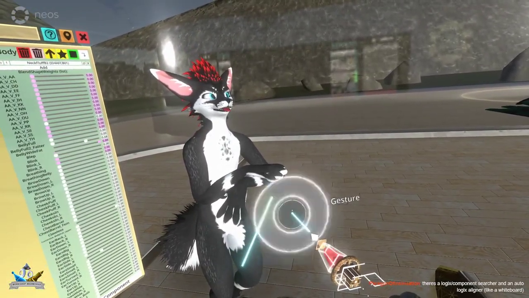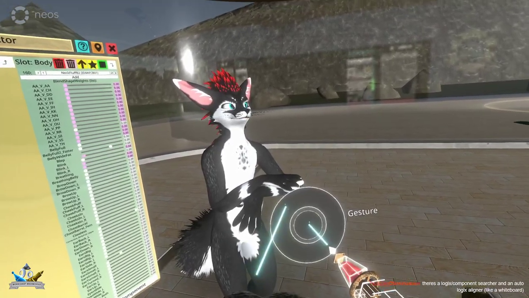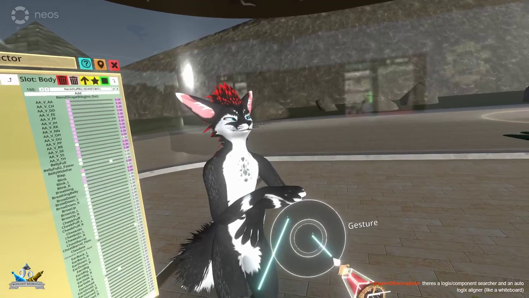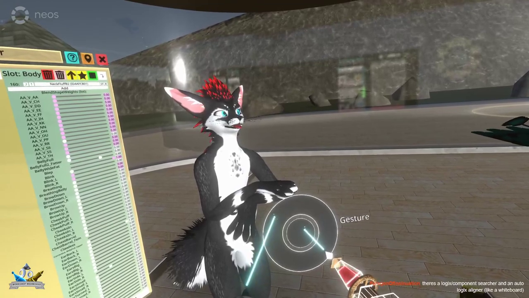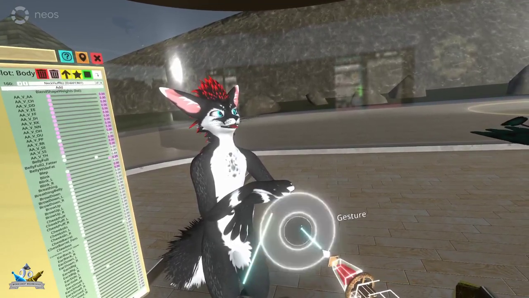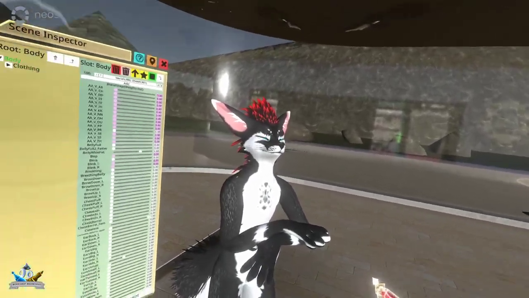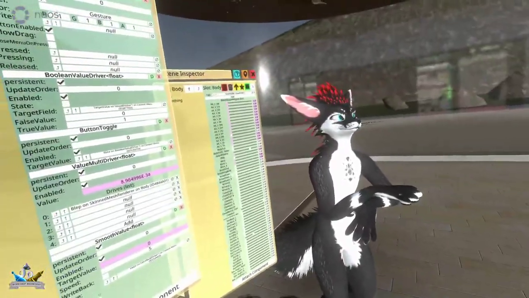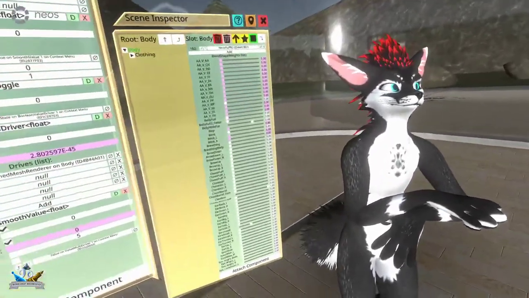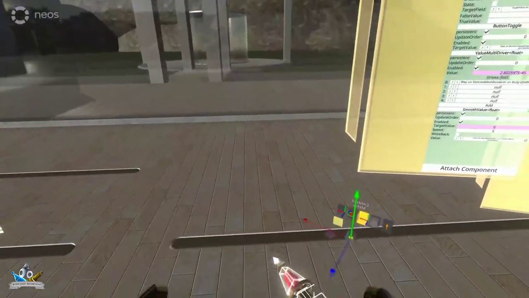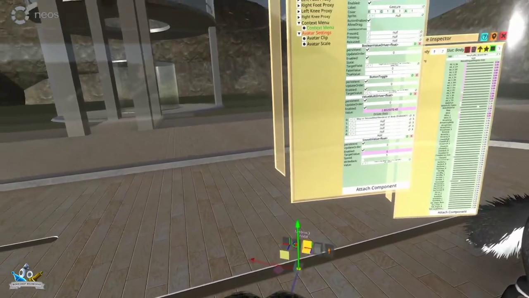One note about the smoothing is the higher the number, the faster it will smooth to its target value. If you entered a smooth speed of 0, it will do nothing. So the slower you want it to be, the more decimal points you have to put in. So if you want it even slower, you have to put like 0.1, 0.01 onward. So, yeah. Very nice.